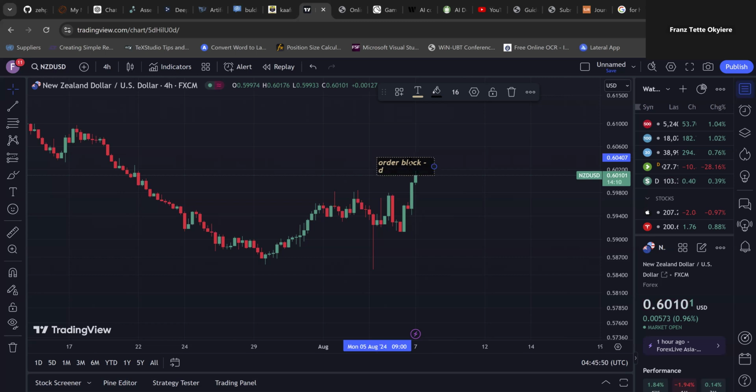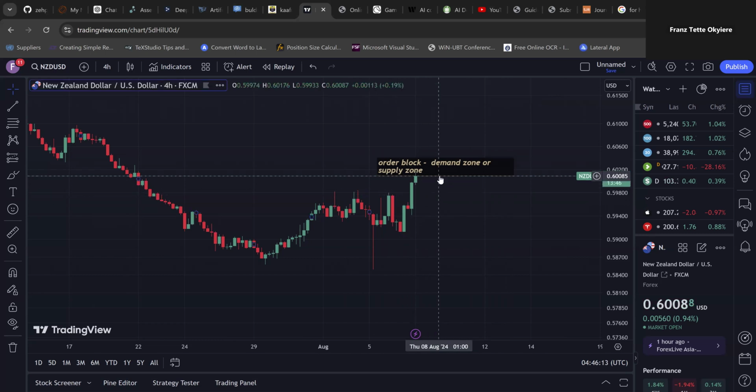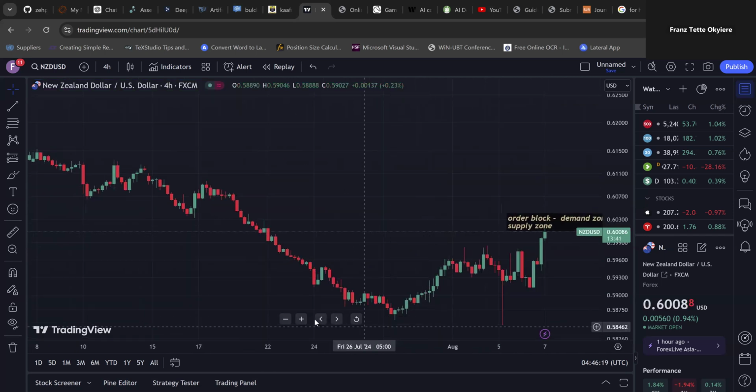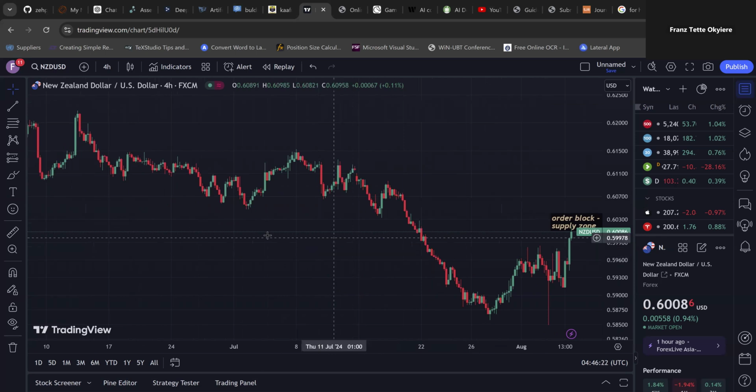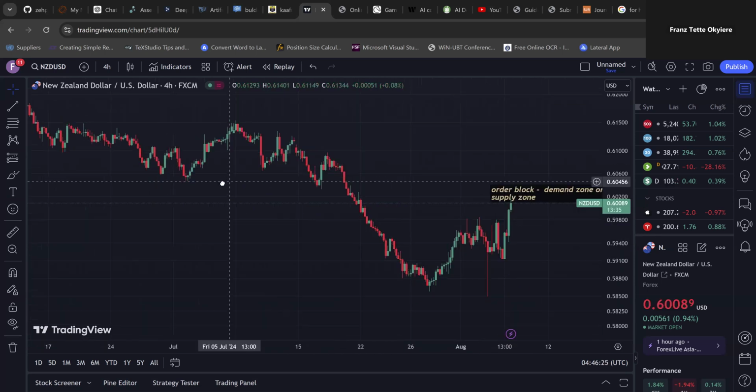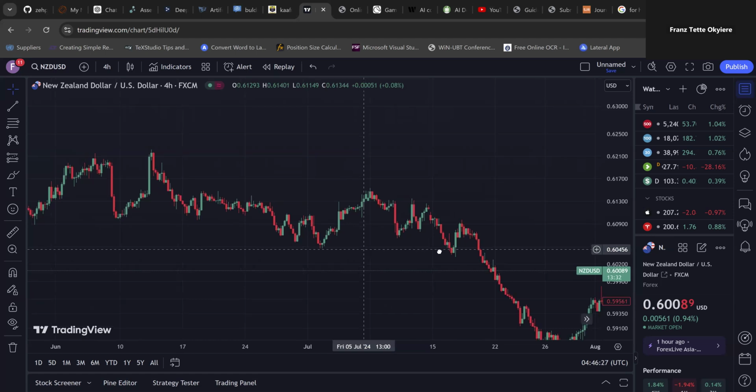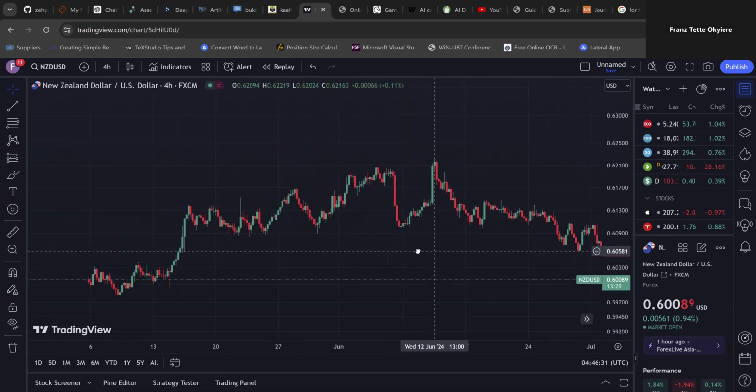So you can have a demand zone or a supply zone. You can see clearly that these are just terminologies people are coining, but they seem to be very interesting zones. When you look closely at the chart, there seems to be some repetition, a pattern. Let's go a bit to the left-hand side and I'll show you an example of what I mean by something almost magical happening on the chart.